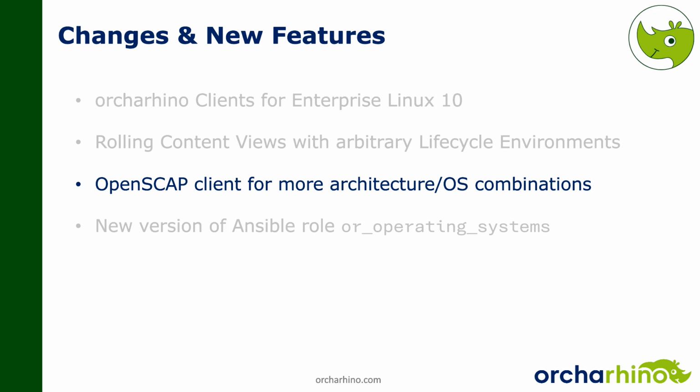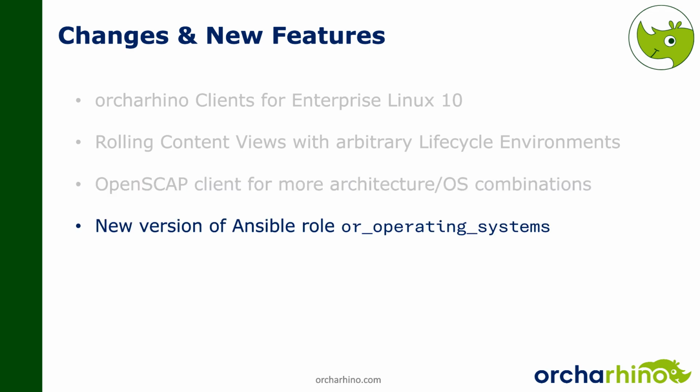In order to enable you to run OpenSCAP on your individual hosts, we provide a package that contains the so-called OpenSCAP client. This was already available before, but for some operating systems, the packages were not yet available for PowerPC and ARM. With Orcharhino 7.3, we added OpenSCAP client packages for PowerPC and ARM on SLES, Debian and Ubuntu, making sure you can run your compliance checks no matter the architecture or operating system.